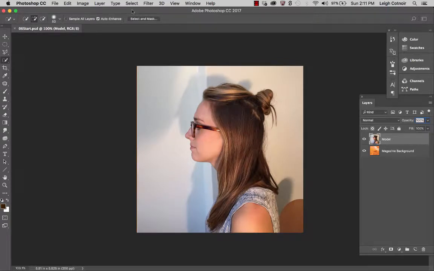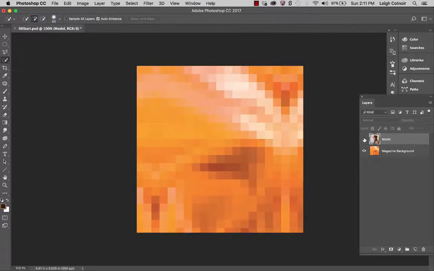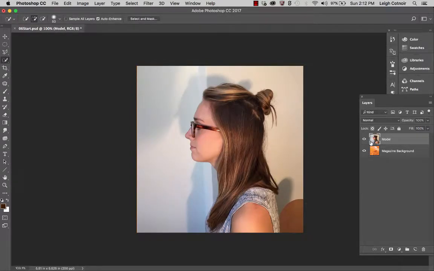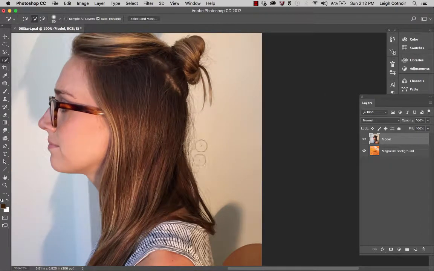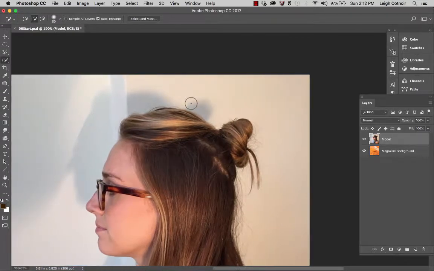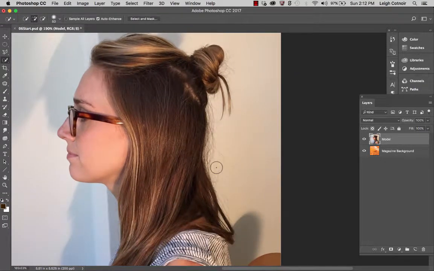In this demonstration, I'm going to show you how you can use the Select and Mask feature in Photoshop. One of the things we want to do first with this image is make it so that this background is going to be the background behind this person. But you'll notice there are a lot of details in this image, sort of strands of hair that are a little bit messy, and it would be hard to clean that up in a way that would look really natural, so we're going to keep a lot of that.